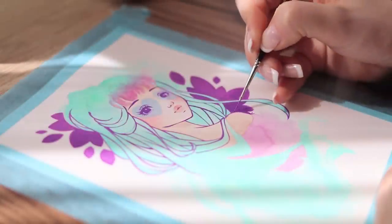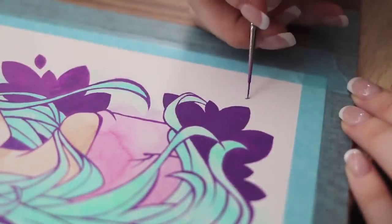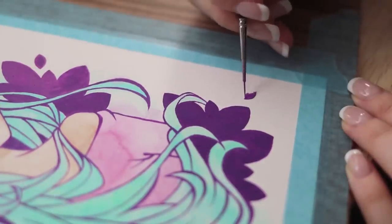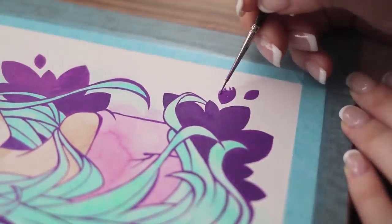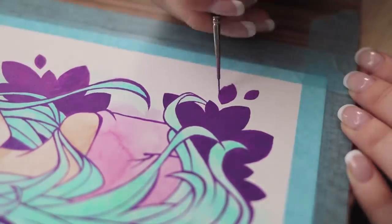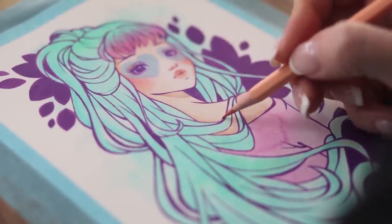So the reason why I'm mentioning my handmade watercolors is because I ended up using one of them in this illustration. I felt that the teal color was a little bit too flat and light, and that it really needed some more vibrancy. So I ended up making a vibrant turquoise to help me with that. But before I share more about that, let me quickly add some more shading with some simple pencils.